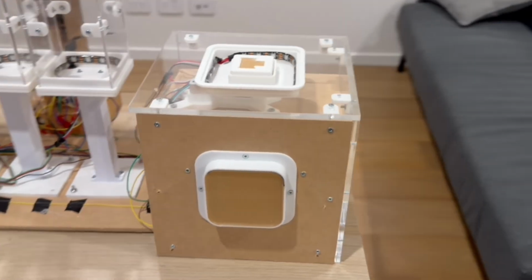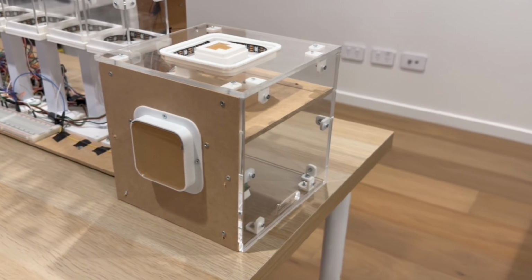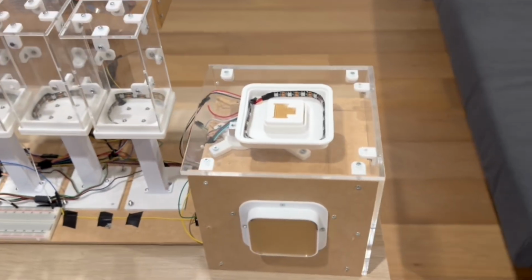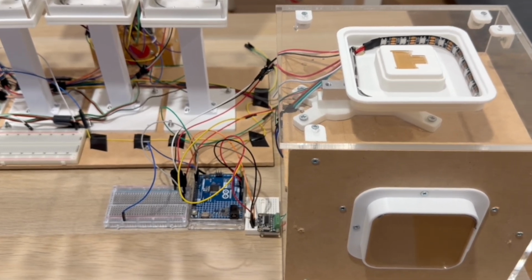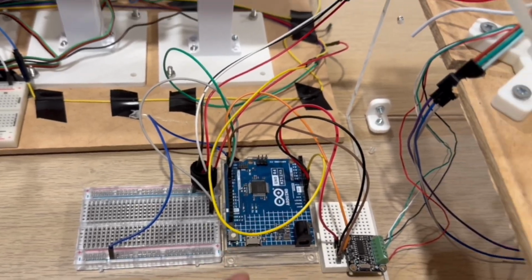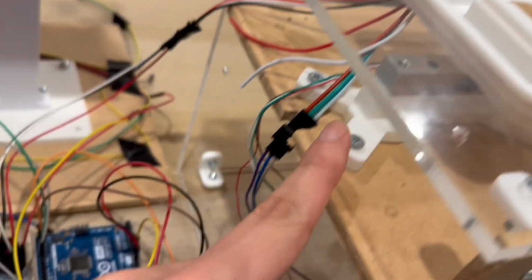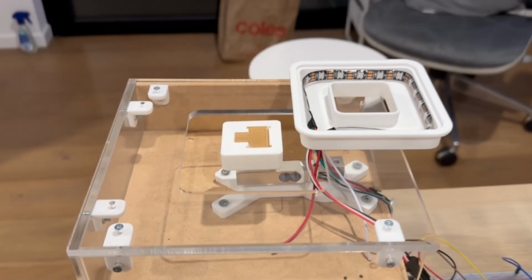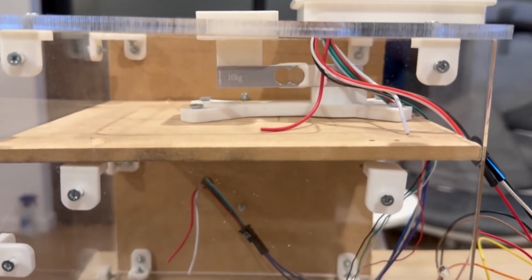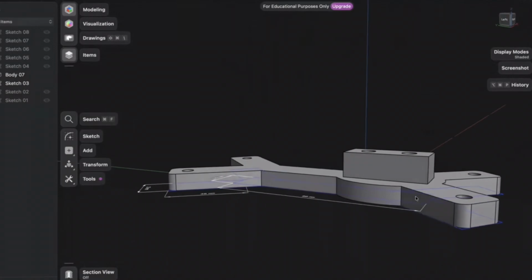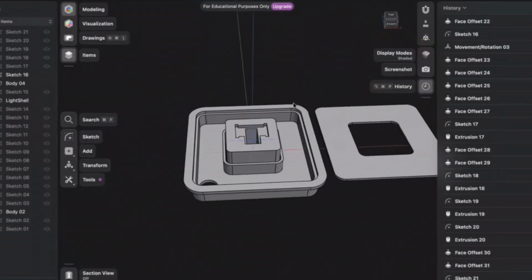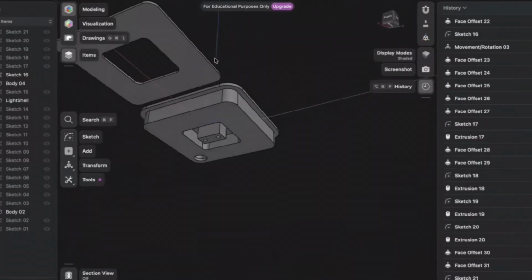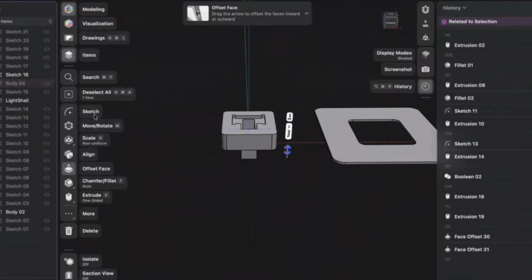The outer structure of each module is made from 6mm transparent acrylic sheets. Inside each module, the main electronic components include an Arduino Uno R4 Minima, a load cell, an HX711 amplifier module, and an LED strip. The load cell works with a 3D printed force transfer structure to detect the impact force more consistently. The HX711 converts this signal into data that Arduino can read, so we can identify whether the player hit with the correct force.